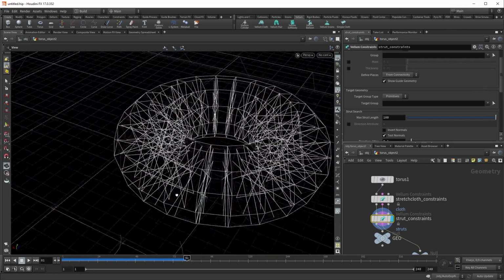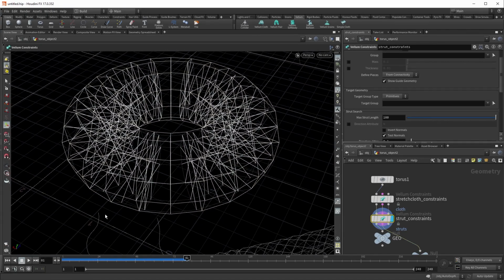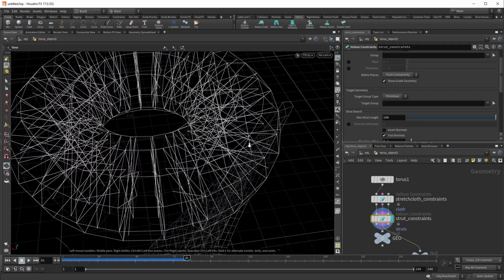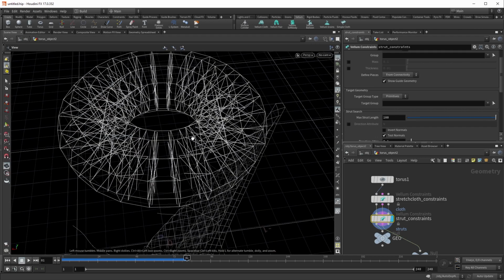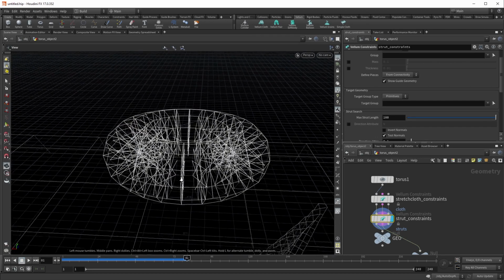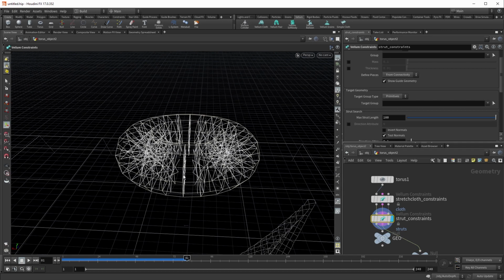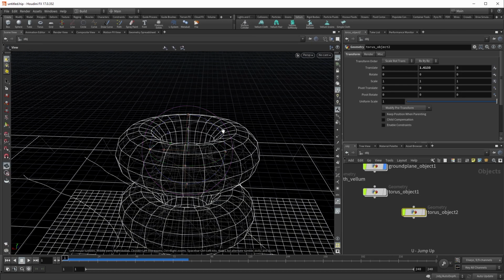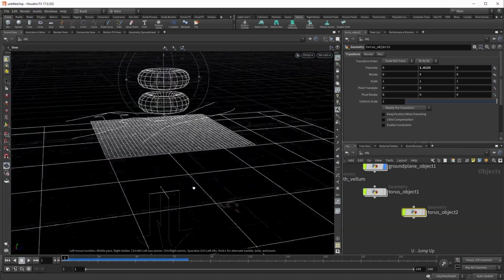Unfortunately, this sort of setup can show up as artifacts in the resultant simulation. But the big advantage is this works with almost any type of geometry. Unlike a tetrahedral solution where you have to be very careful about what you put into it, we found this can work with just about anything, which makes it a lot more fun to work with. So we have these three, and four actually, if I'm counting properly.